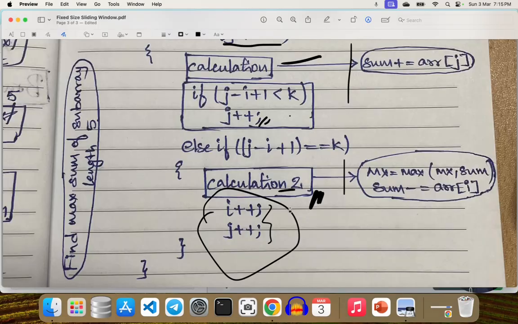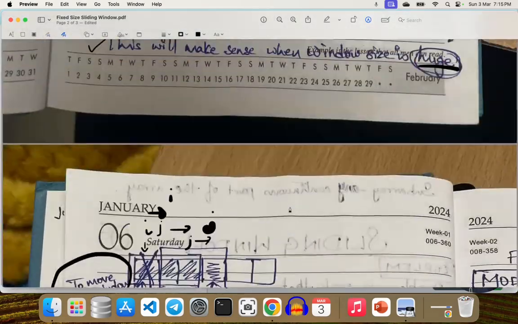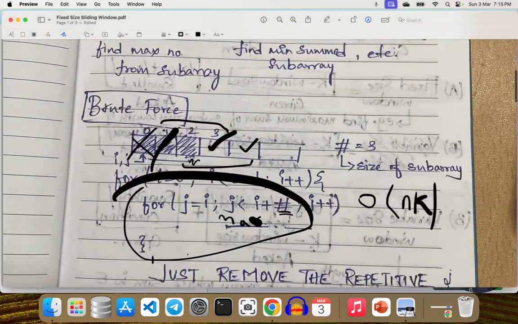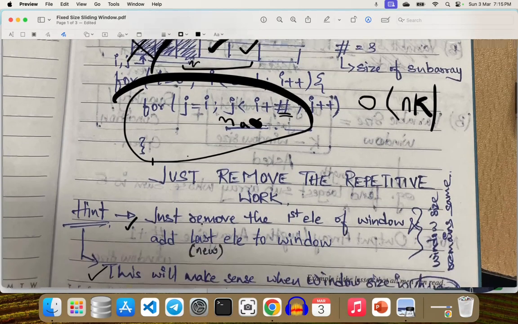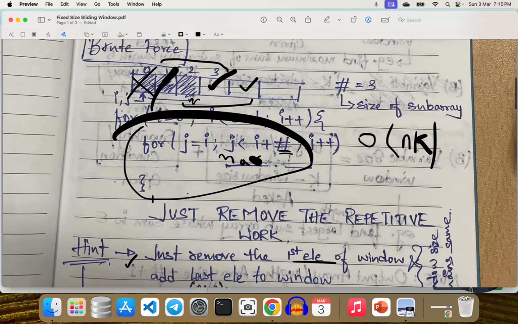As I said before, to maintain the window size, just increasing i and j doesn't solve it. We need to remove the first element of the window. If we don't remove the first element of the window, it will keep tagging along with the next window.